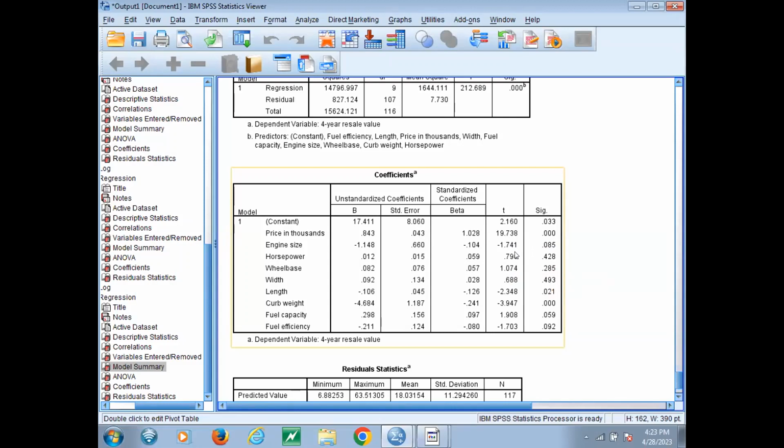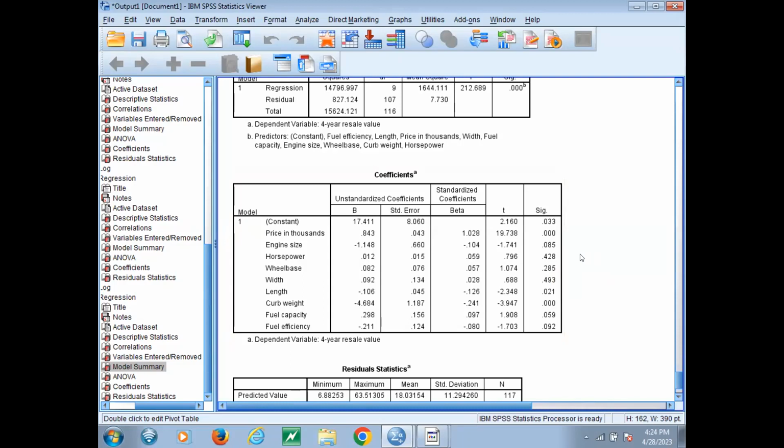You can say that price in 1000 is significant or has a significant impact over the Fourier resale value. For engine size, it is 0.85. Then you can say that it has an insignificant impact over the Fourier resale value, or you may remove this variable from the model as it is insignificant, or its p-value is larger than 0.05.